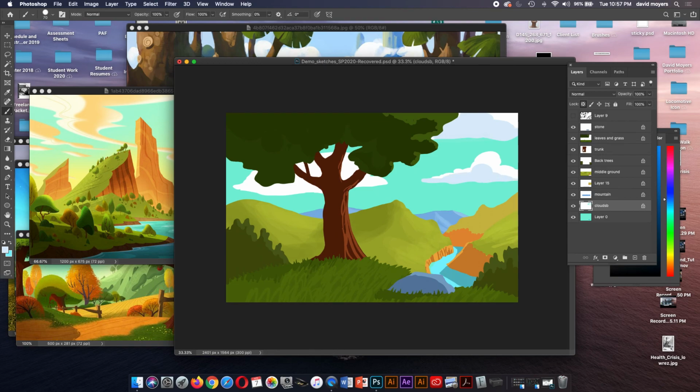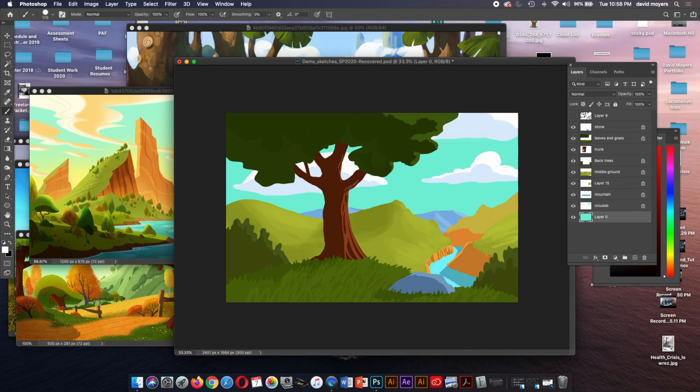Now we'll actually work on the sky here. Okay, so we'll work on the sky, and let's get back down to the sky layer. And I'm just going to use white. I'm going to press D and X, so that will bring that background color up.